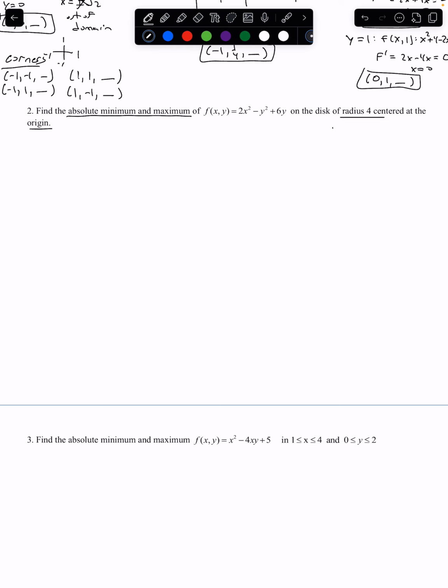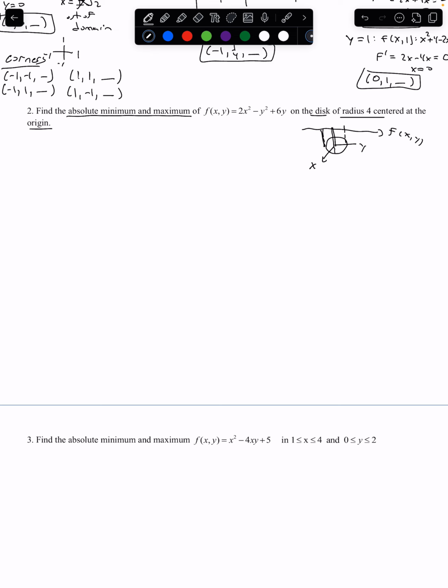So what we want to imagine, in our 3D plane here, we have the xy axis, and we have a disk of radius 4 going around like so. And above that disk, we can imagine our function. There's our f of x, y right here. And what's happening is we're going to project this disk. Remember, in 3 dimensions, this disk creates a cylinder. And what we want to find is, on the cylinder that's being projected up to our function, the absolute maximum and the absolute minimum values. And that's what we're trying to find here.